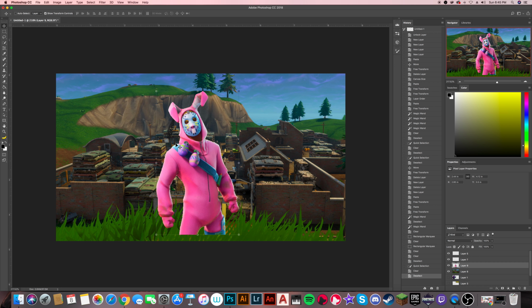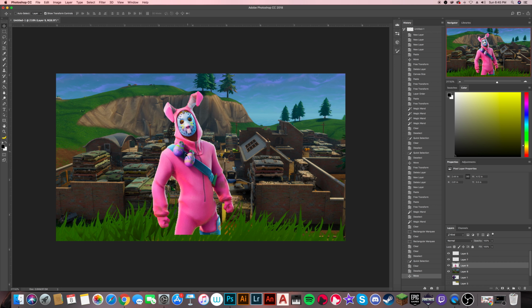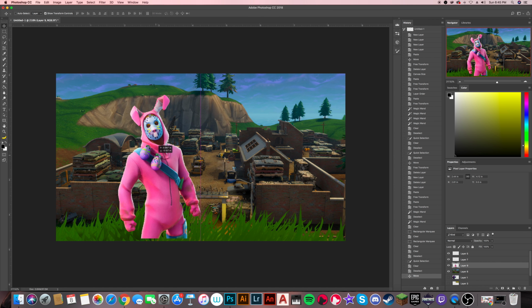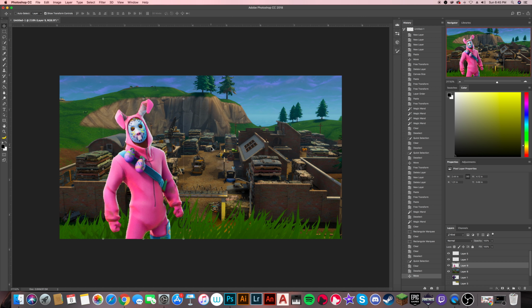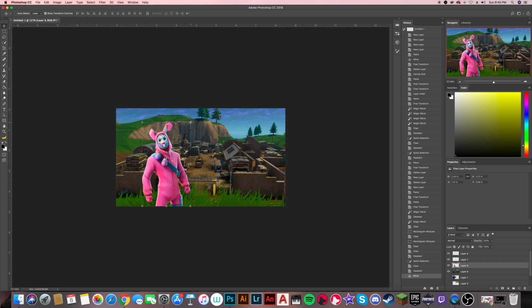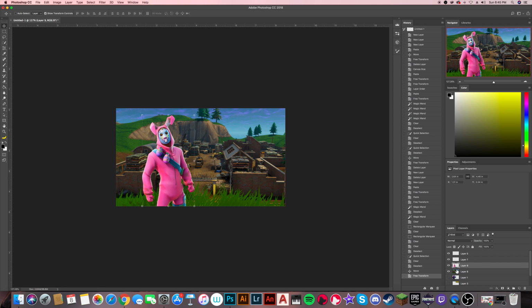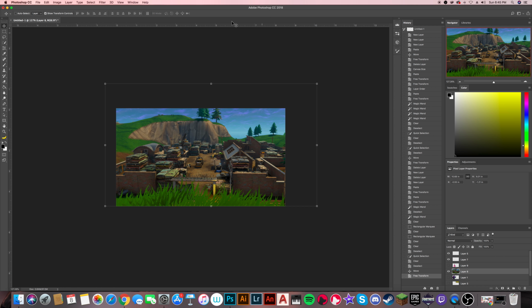So now you have your Fortnite skin in here, and I'm gonna move this off to the side and make them a little bigger. So moving back to the background, we're gonna want to make this brighter.